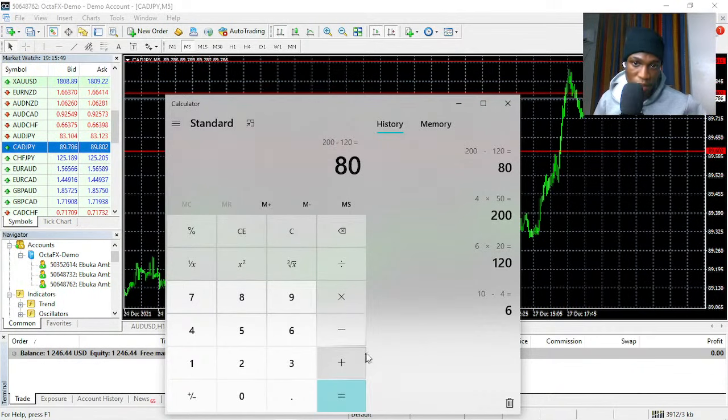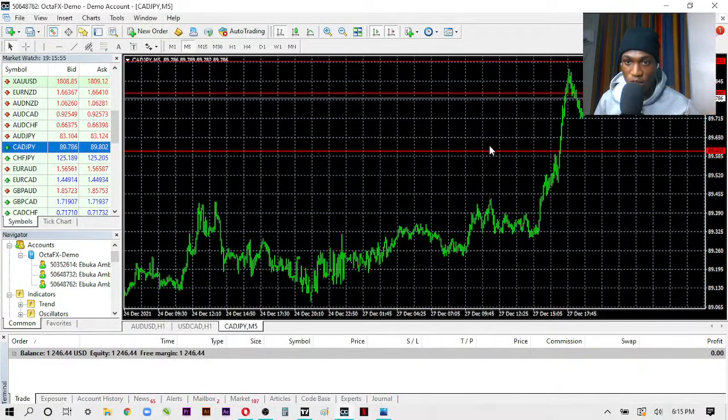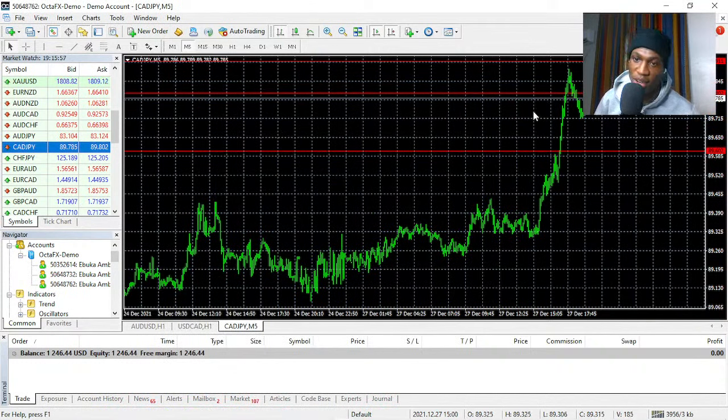There are a lot of reasons why traders lose money. Some of them can be, which is the very common one, lack of knowledge. You just come into the market, you just hear that someone clicked buttons and he's making money. You want to do the same thing without any knowledge of the Forex market. You just come up, press buy, and press sell, and you find yourself losing. So you need to get a reasonable amount of knowledge of the Forex market before you can decide to start trading. Another one can be no proper risk management.